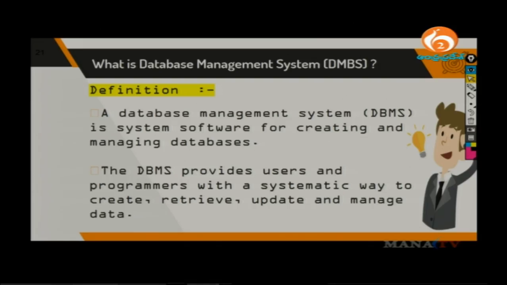Your mobile is giving you some information, based on that information we are processing it, yes or no. It provides information to the person who does not know how to write his name, and it is also giving information to whoever is creating that software, whom I can call a programmer. There are two persons here. One person is me who does not know how to write my name, and another person is also me who knows how to create this software. These two guys always interact with some information. So, that is the reason DBMS provides users and programmers a schematic way to create, retrieve, update and manage the data stored over there.